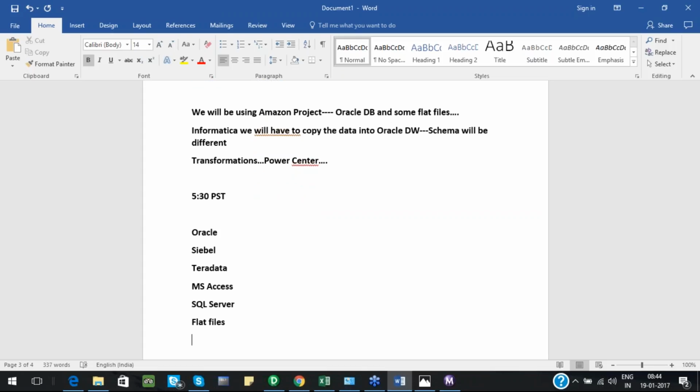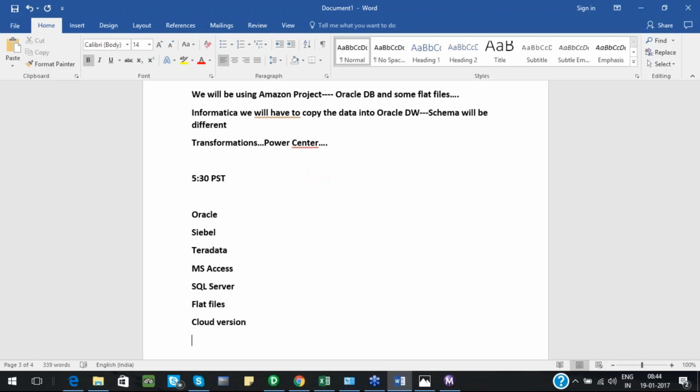It also now has a cloud version. Sybase also has a connection, but I think they are no longer giving support for Sybase.